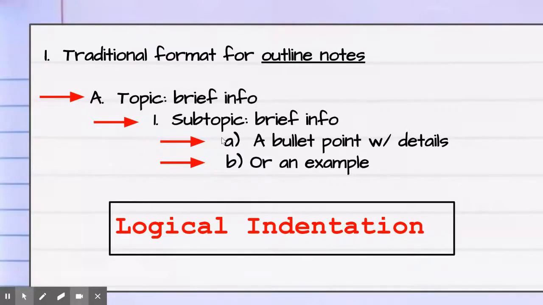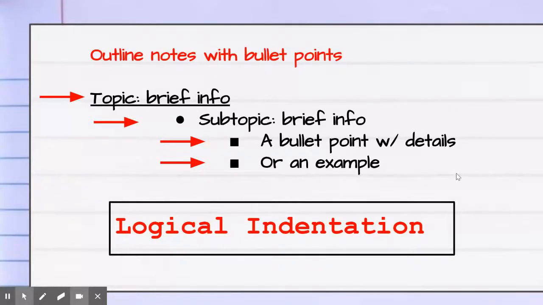If we just write our notes like they're in a tube going down the page or across the page, like we saw in some of those other examples, that logic isn't spelled out for our brain spatially, so our organization doesn't help us that much. All right, so a lot of people do this without the letters and numbers, right? That we use logical indentation, but we substitute bullet points for letters and numbers. Got to say that's pretty okay too.